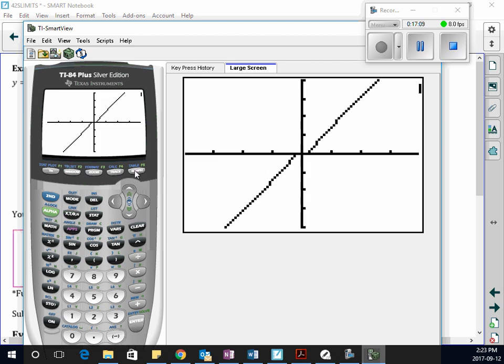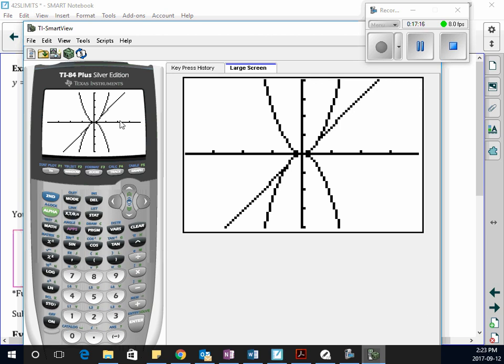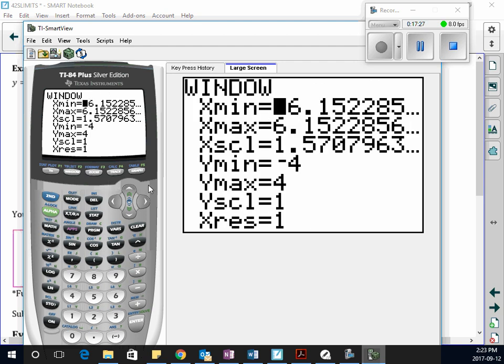And we're going to graph it, and you'll see that it is sandwiched in there. So you can't really see what's going on there, so I'm going to zoom into this window here. Now, does everybody remember how to zoom in? You can zoom in, just go zoom in. I'm going to change my x value so that they're between pi and negative pi. So here's negative pi, and enter, and this is pi.